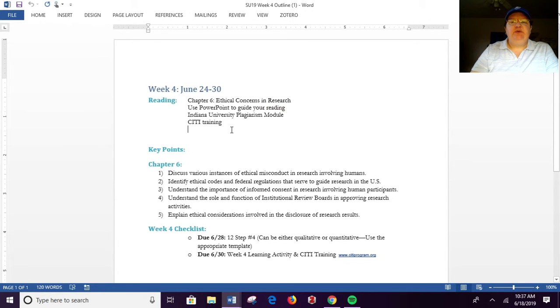And then you're going to do the CITI training, which is the human subjects Institutional Review Board training that you need to have if you're going to conduct any sort of research. You're just going to go through those training modules this time around, this class, because it'll give you a real world sense of what professors and researchers need to do when they conduct research. So you'll be able to see what we're asked to think about as well.